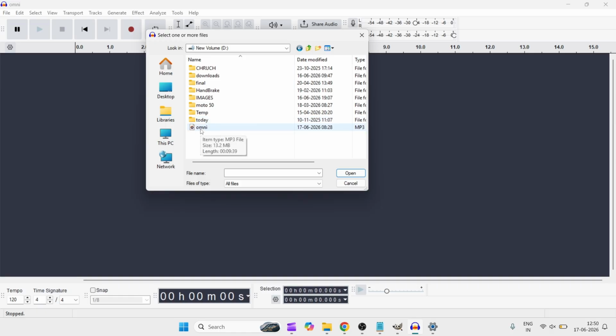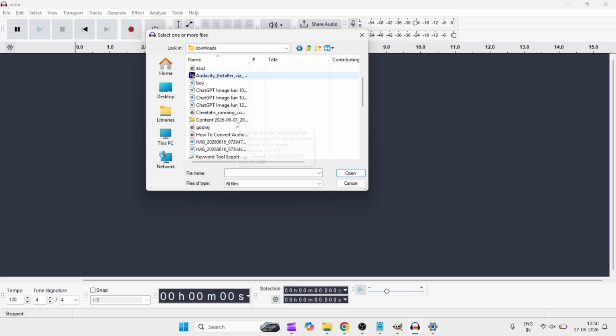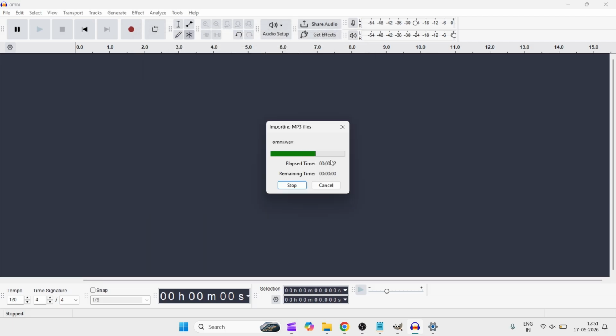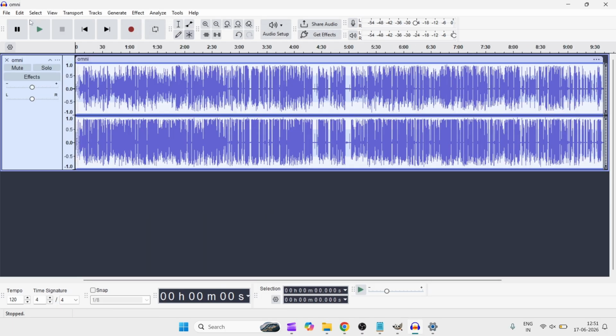see what is this format? This is an mp3 file, okay. Better I'll take .wav maybe. See here, this is .wav. When I keep my cursor on this, it is showing .wav file. So I'll select this and open this. Okay, I can just play and check here. Okay, sorry, I'll pause it.